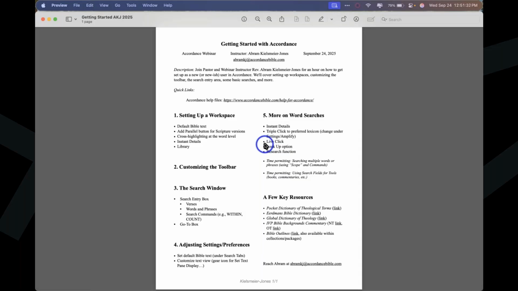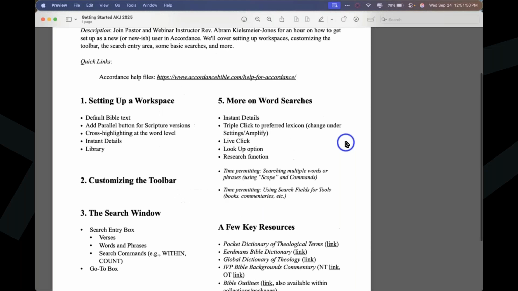So you may have a particular issue that we haven't addressed today, and I'd love to know about it. So we'll leave plenty of time for questions and comments. As we do that, let me just highlight a couple of other things on word searches, and I'll keep an eye on the questions box and prioritize your questions.